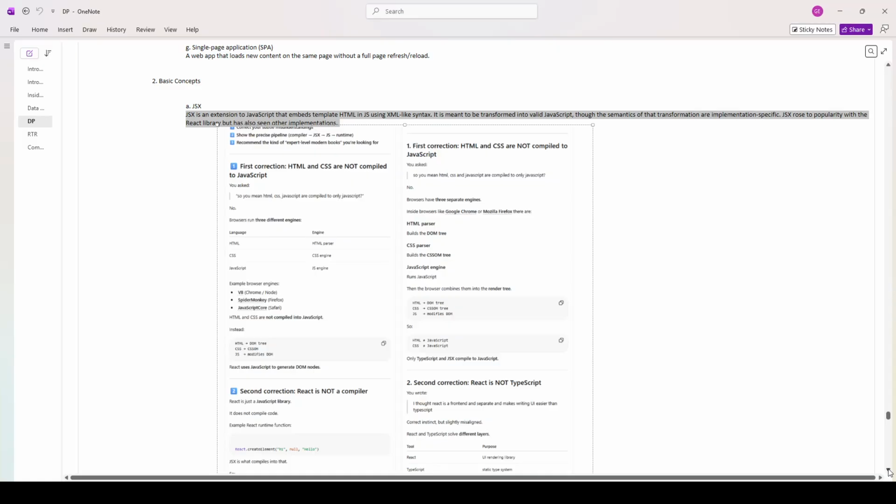Example browser engines: V8 for Chrome/Node, SpiderMonkey for Firefox, JavaScriptCore for Safari. And again, these are run in C++ engines. HTML and CSS are not compiled into JavaScript. Instead, HTML to DOM, CSS to CSSOM, JS modifies DOM. React uses JavaScript to generate DOM nodes.